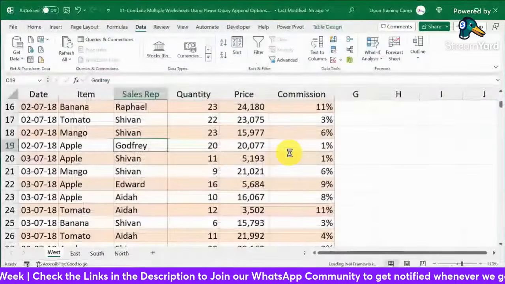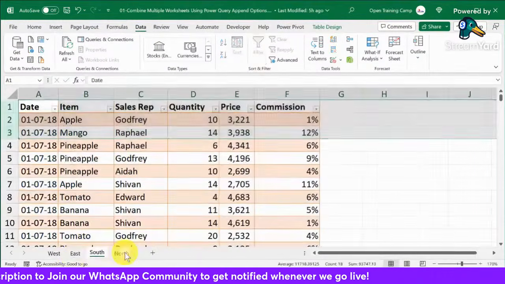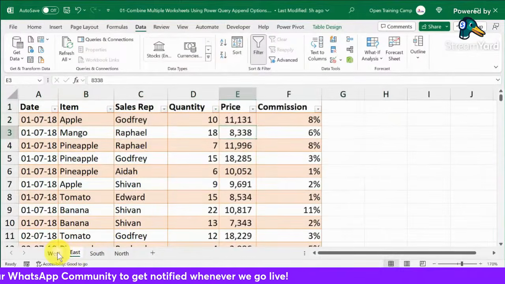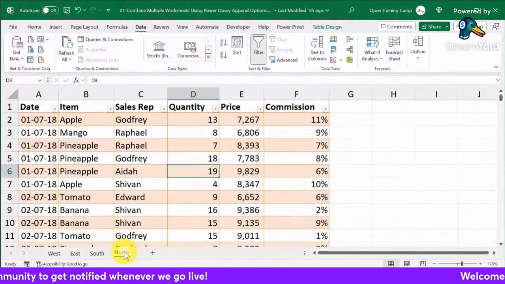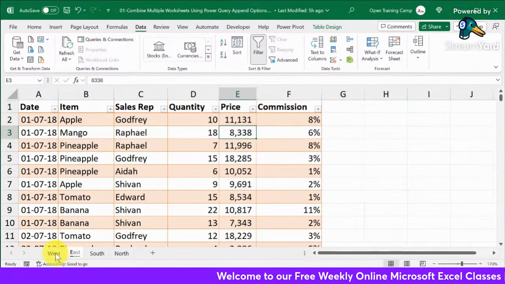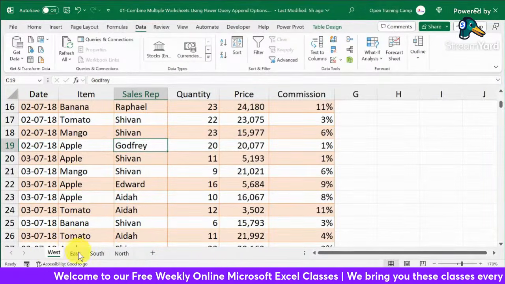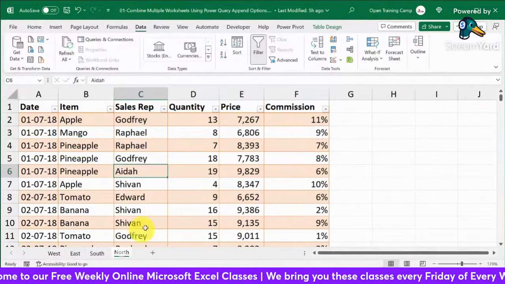So after we combine, we may not easily know which transaction belongs to which worksheet. That's why we need to create another column that will tell us that this transaction belongs to the West, East, South, or the Northern region.